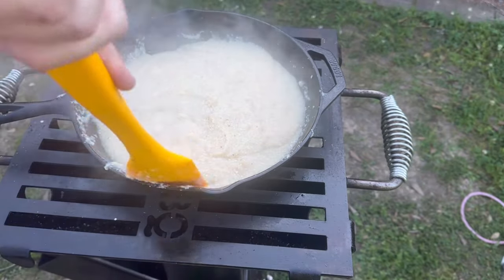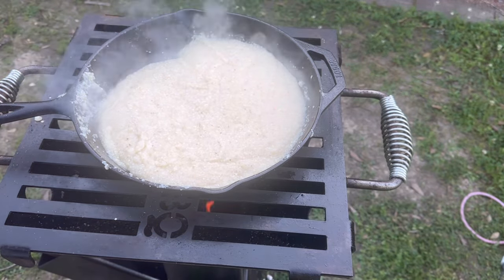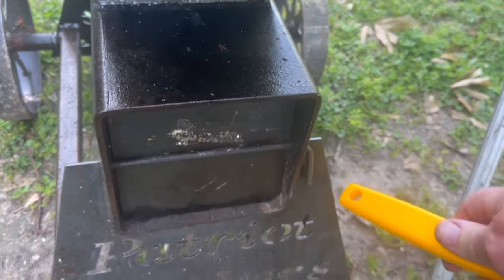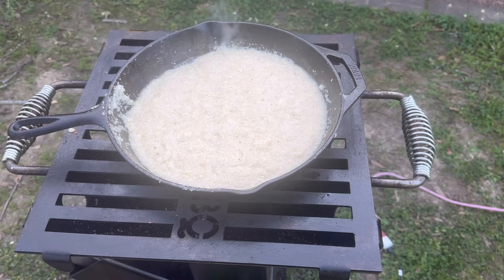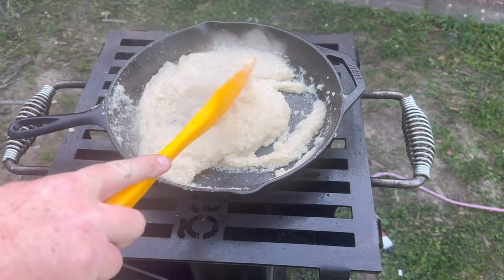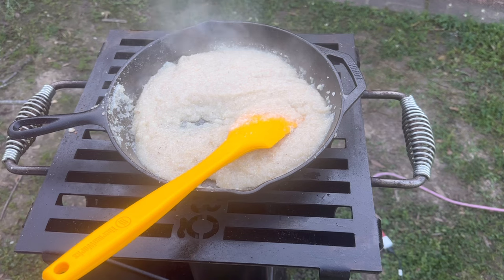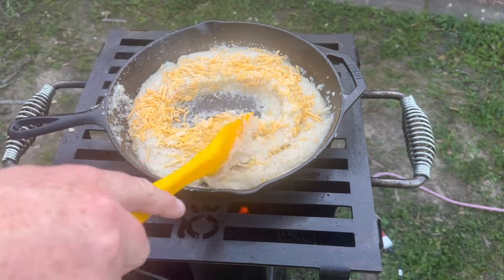I will be stirring occasionally. Five minutes is just about up. I'm going to go ahead and cover these and dampen my fire down. I got a damper down here — it's a K-style rocket stove. The fire's hot in there, and there's my damper door. It hadn't been a full ten minutes, maybe just three or four, but I think I need to go ahead and put the cheese in — these grits look about done to me. So we're going to add in the cheese.